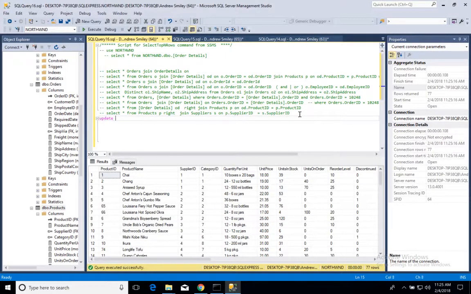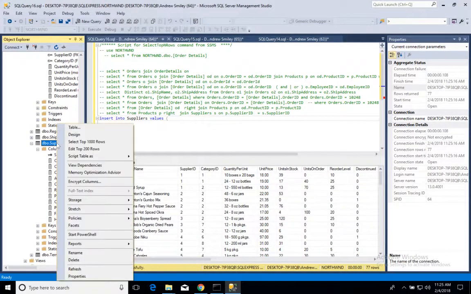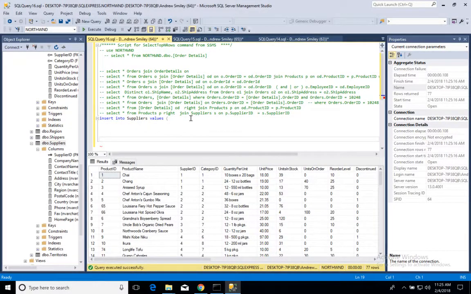Let's add a new record to our suppliers table. Update supplier or insert into suppliers values. Oh, let's supplier ID. Chef supply.